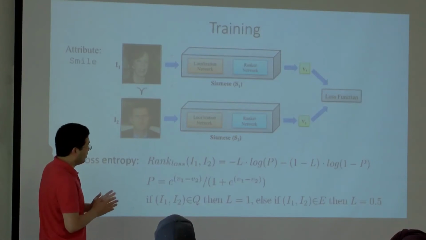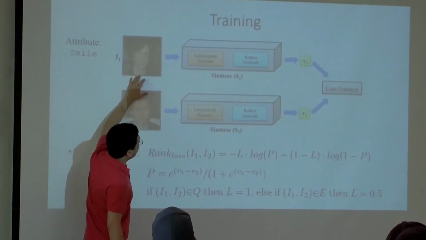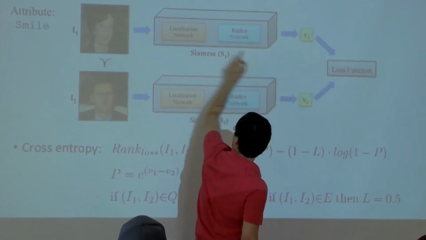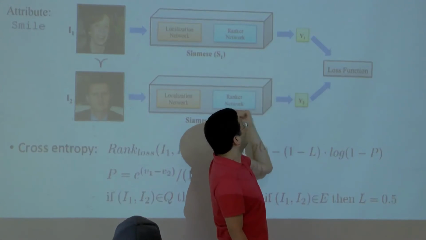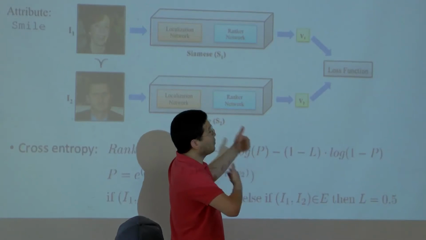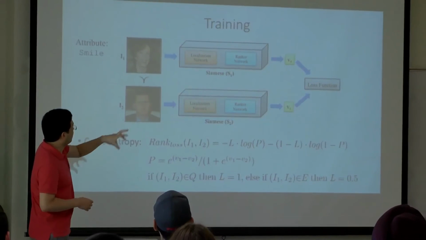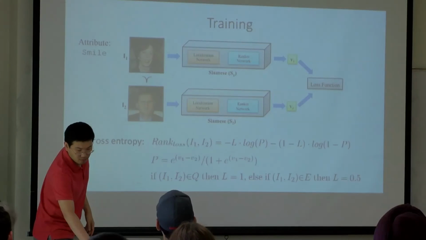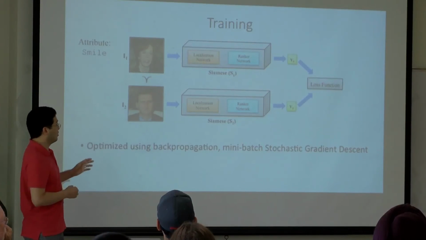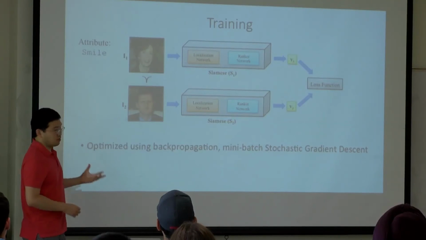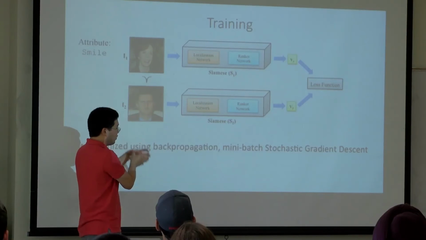You don't need to understand these equations, but essentially, like I described before, this is the ground truth comparison, and if the scores of these two do not agree with this comparison, there's going to be what's called a loss or an error that is back-propagated through these networks to adjust their network weights. Okay? And it's going to be trained iteratively until those scores satisfy these ground truth comparisons. Okay, so to train these neural networks, we use a technique called backpropagation with mini-batch stochastic gradient descent. It just means that we're iteratively updating the network with groups of training images.